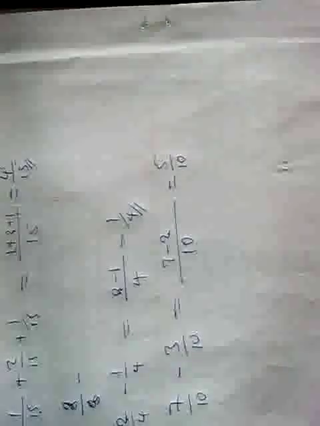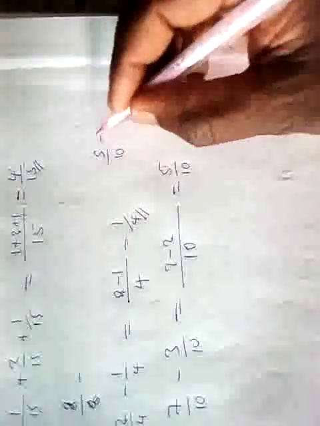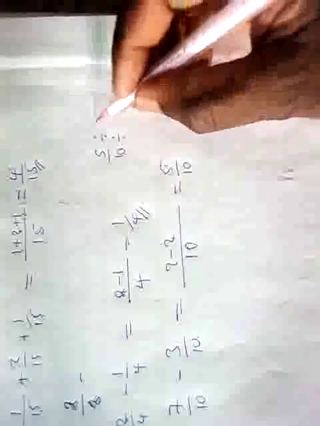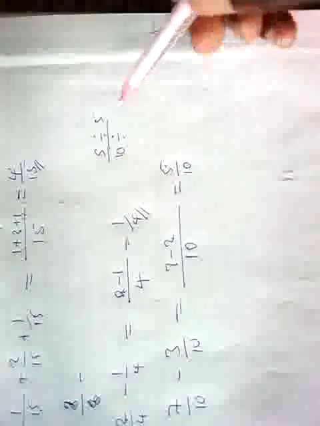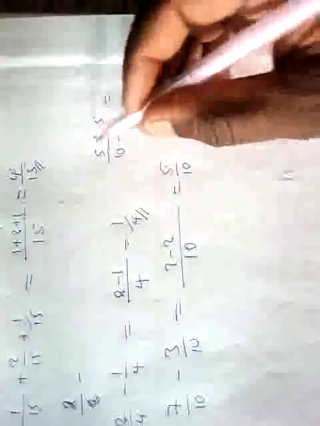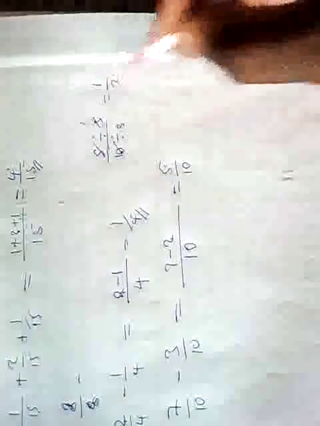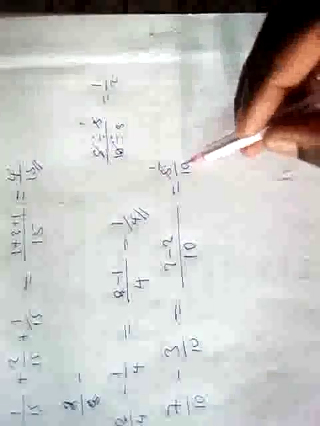Now here comes what I wanted to talk about. If you look at the numerator and the denominator, since the same number can go into both, we are going to divide both the numerator and the denominator by it. Dividing by 5: 5 into 5 is 1, 5 into 10 is 2. So we say 5 there, 1. 5 there, 2.